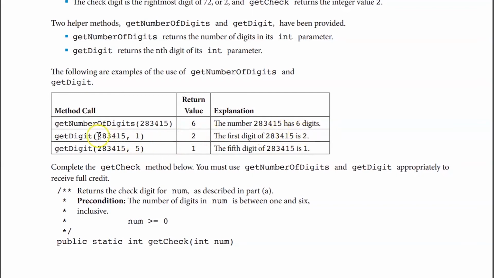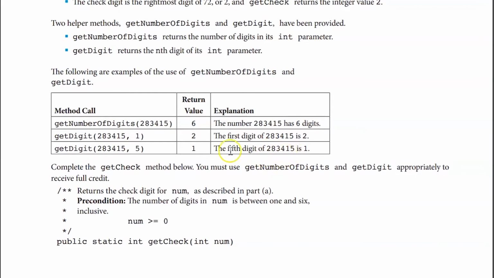All right, so that means that they're starting on the left-hand side in terms of how they're counting the indexes of these digits. So digit 1 is actually this number 2. And then here you see it says the 5th digit, get digit of 283415, 5, the 5th digit is 1, right? So normally when you index letters in a string, we would say they go from 0 to length minus 1.